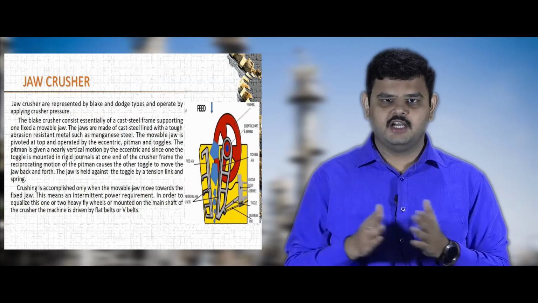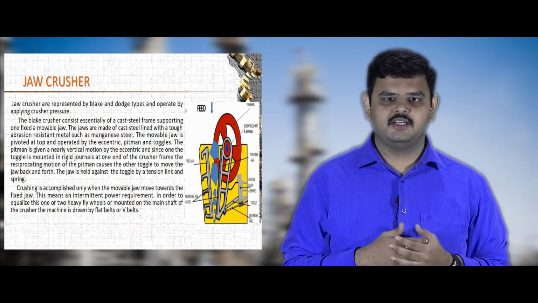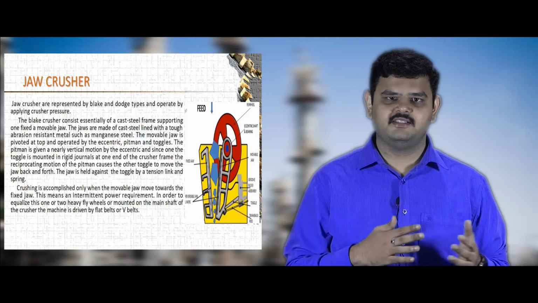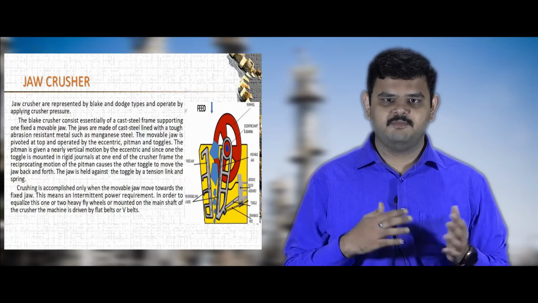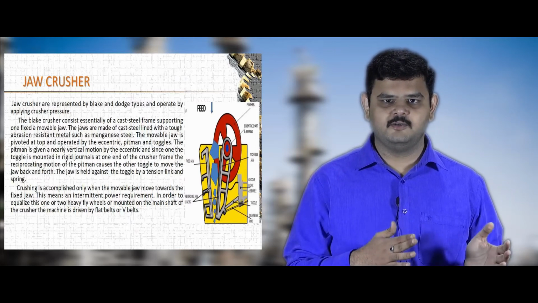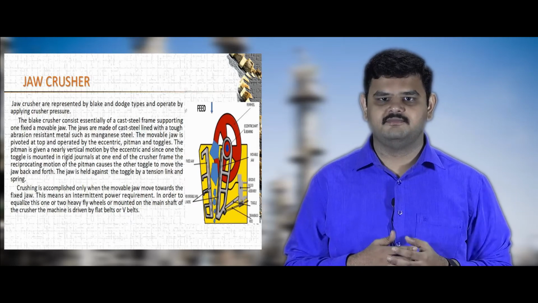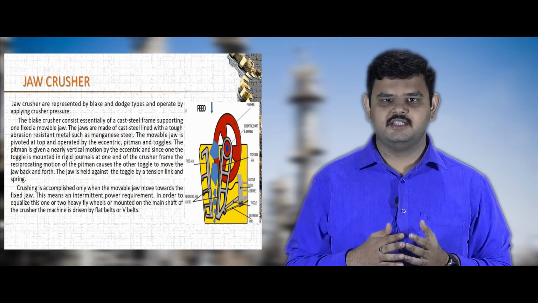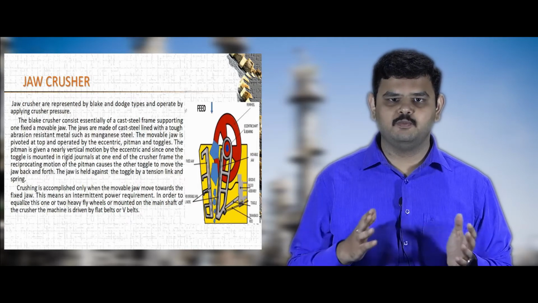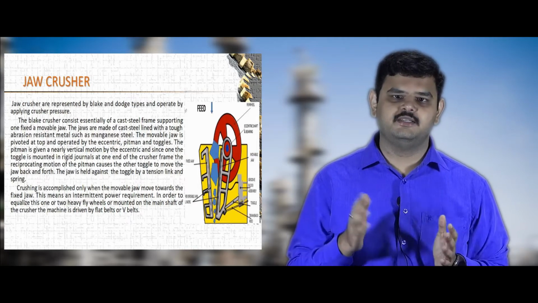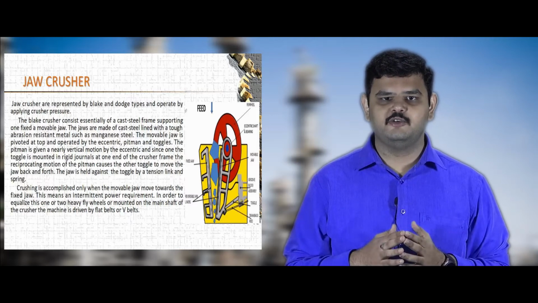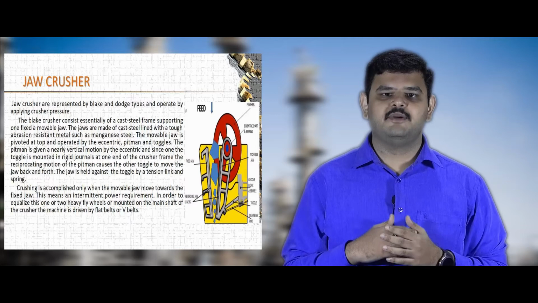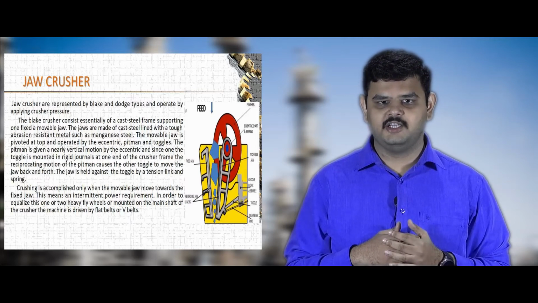Now we move on to the jaw crusher. The jaw crusher is also known as the primary crusher. The primary crusher is used in the mines to crush the ores. The primary crusher crushes the ores by using the force of compression. The jaw crusher obtained its name because it has two plates, of which one is movable and the other is immovable, looking like a human jaw. The jaw crusher plates are lined with abrasive resistant manganese steel alloy.